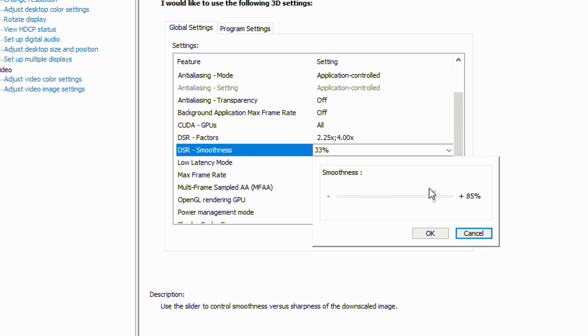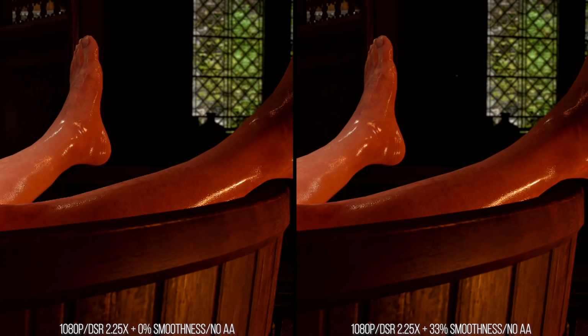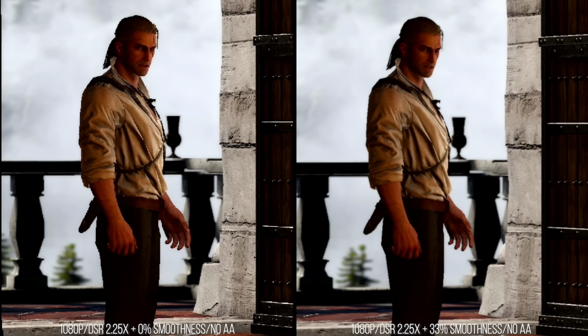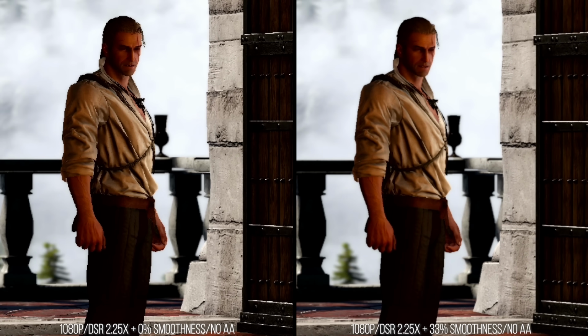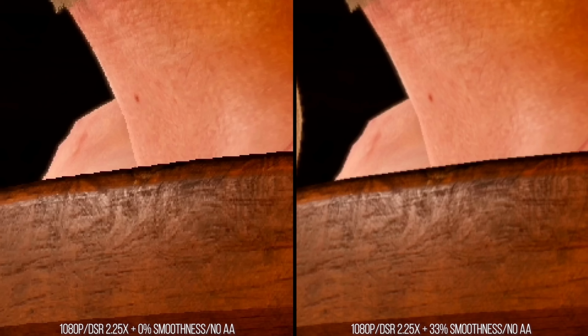So let us try to alleviate this issue by testing the default smoothness value of 33%. In comparison, we can see how that smoothing filter gets rid of a lot of the previous issues. Shapes and forms no longer look odd and wobbly if we look at Geralt in the doorway here. Depth of field no longer has the odd pattern or structure visible in it anymore. We look at edges, we can see a gradient there, like we want to actually see. We're getting anti-aliasing here, and competent downsampling.